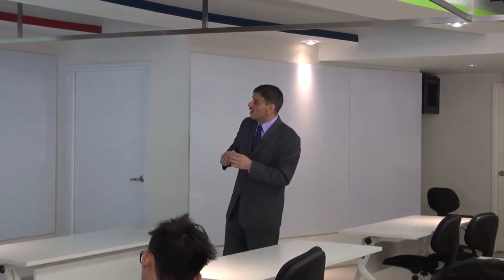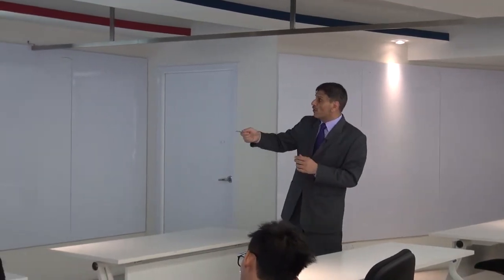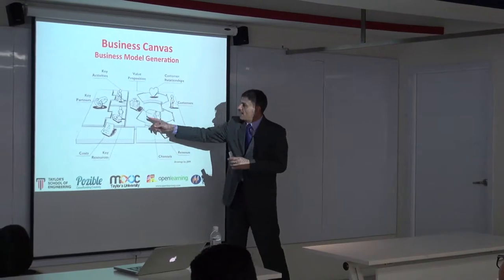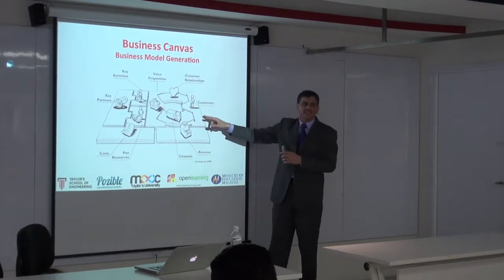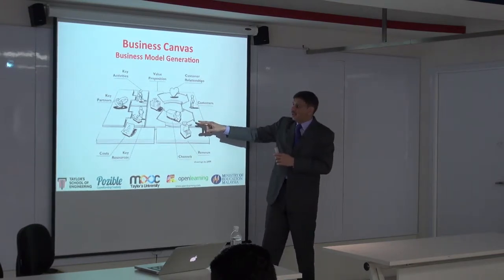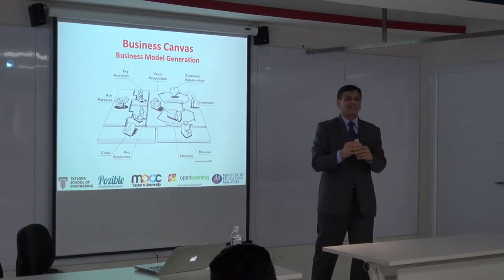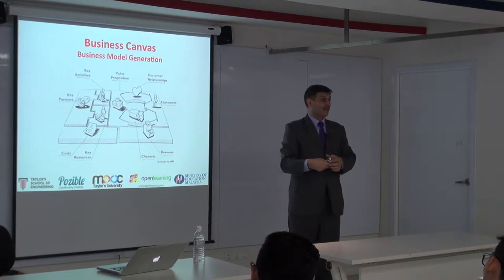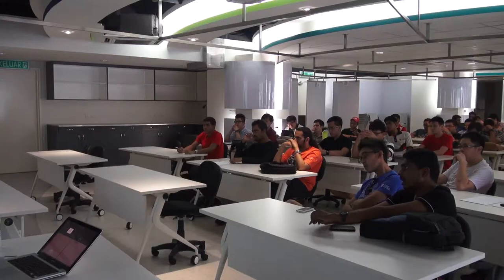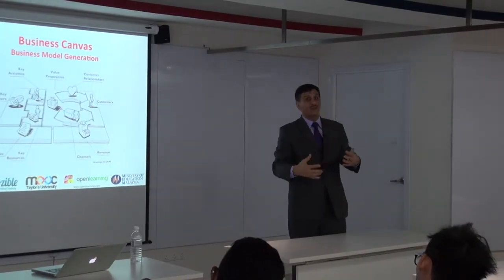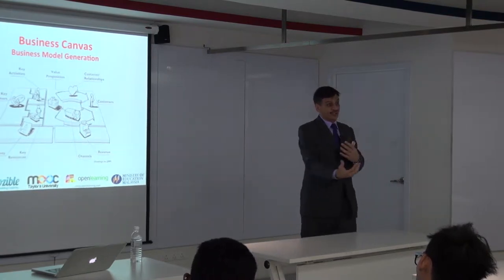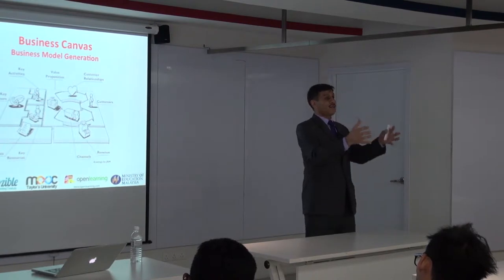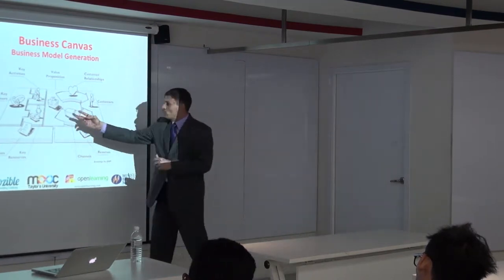Now, once you identify the value proposition, which is in the middle, you need to think of the customer. So we have the value proposition here, the customer here, and these are the channels through which the value is delivered to the customer. For example, if I am using the internet to sell audiobooks or ebooks, my channel would be my website and the internet. But if I am delivering McDonald's to the customer, maybe I have two channels. One would be my restaurant itself, where the customers come to receive the value proposition, or it could be my delivery people who will deliver the meal directly to your house. So this is what we call the channel.